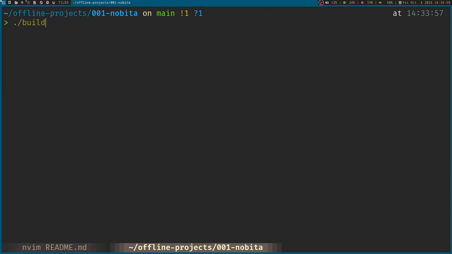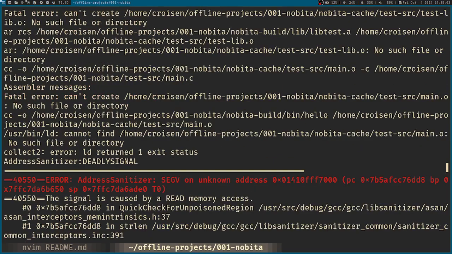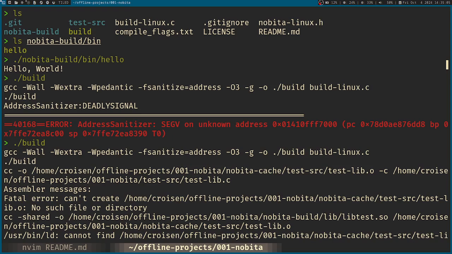Alright. One more. Okay, that is fine. Where it added the cache. So that's the thing I want.